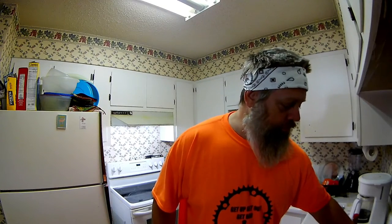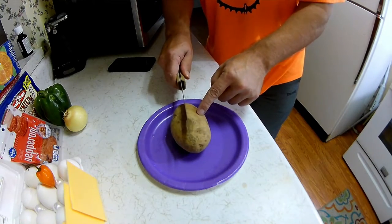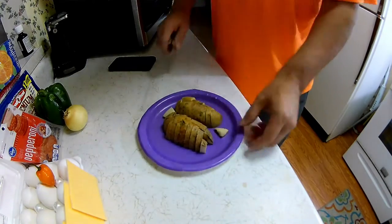I've never bought habaneros, I've never cooked with habaneros, I've never straight up tasted habaneros. I've had habaneros in hot sauces, stuff like that. So, today we're about to spice this up just a bit. So, let's get started, shall we? First, let's cut up a potato. Oh! Not Corona. All right, guys, we got the potatoes cooking over there, frying up, doing their thing. Let's cut up some pepper and go from there.